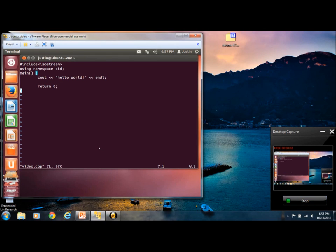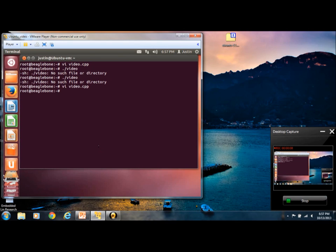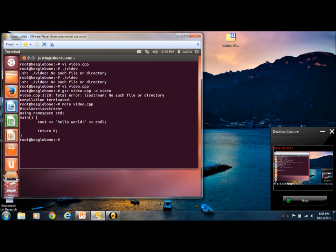As you can see, there are a lot of problems with Linux. Even me, after taking the class, there are still some issues I need to figure out. So let's see. You can do g++ video.c++ -o video. Do more video.cpp. See the file. It's good to me. So let's try it again to compile it.